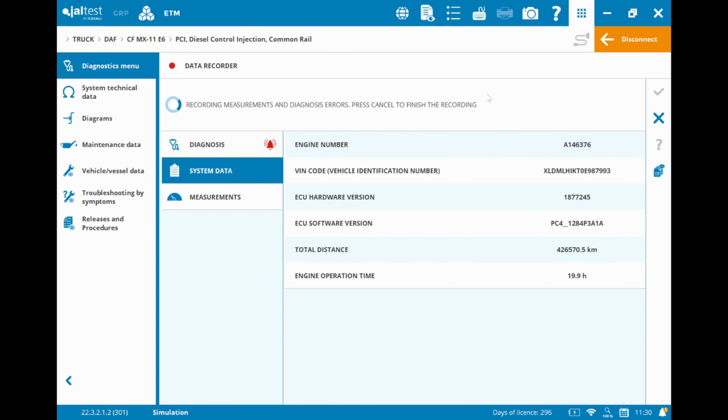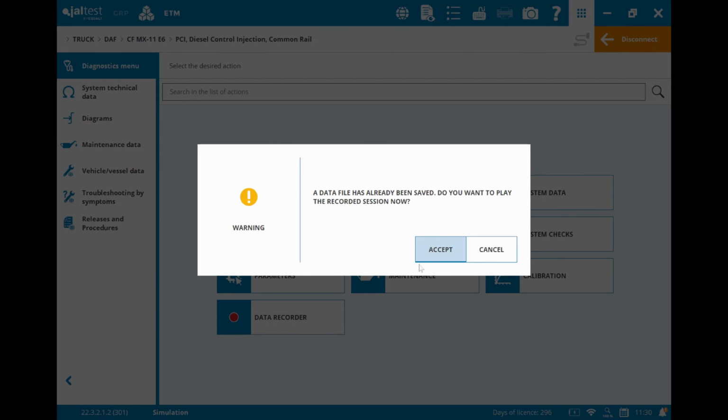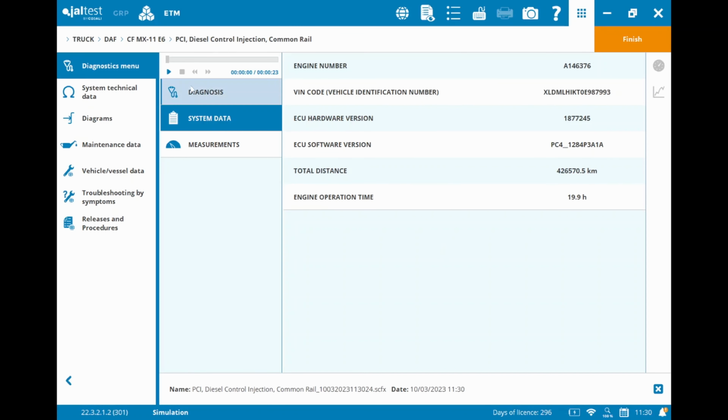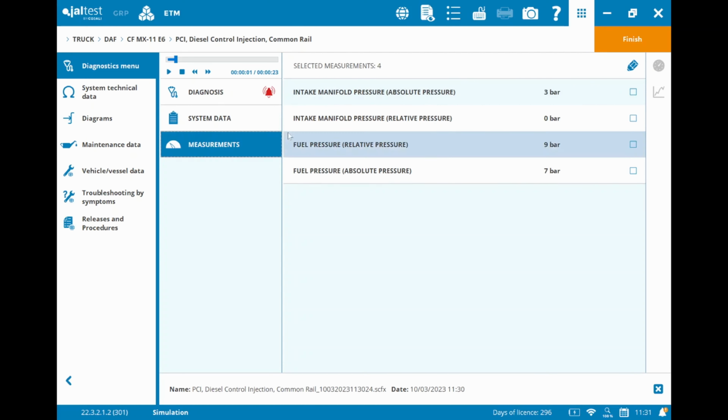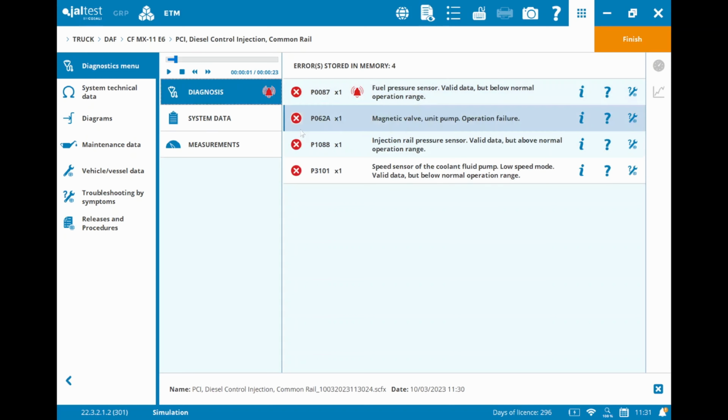So at this point, you'd put your kit on the passenger seat, linked up out of the way somewhere, and go out for however long you need the fault to occur in the ECU. When you get back to the yard, once it's faulted on the road, you would press the only button that you physically can on here. And what you'll be able to do is play that whole drive back that you've just been on. As soon as you see a fault code come live, you can look at what the fault code was, but mainly what was causing the fault to occur at that time. Your live data shows pressures nowhere near where they should have been on the road, hence probably that fault code coming on at that time.